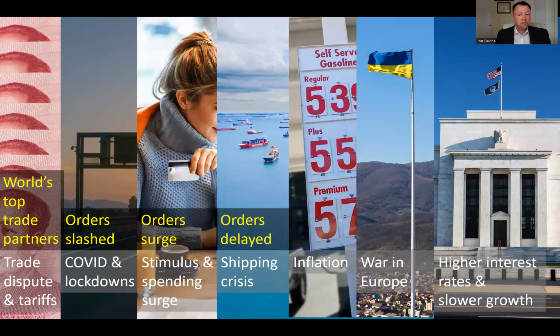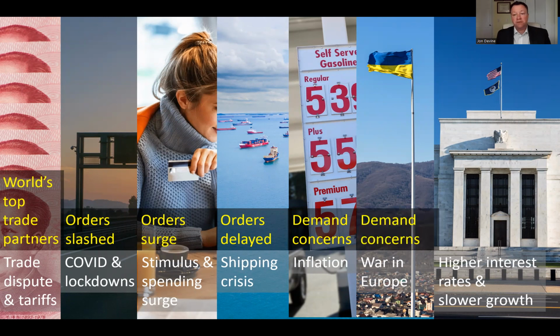Making matters worse was a shipping crisis. So you needed things in a hurry to try and keep up with the consumer while they're spending. Hard to get goods there when you wanted to. And then, as goods started to flow, as the shipping crisis potentially started to ease, or as you started to adapt to the shipping crisis, we had inflation rear its head. So consumer dollars getting pinched from many directions.